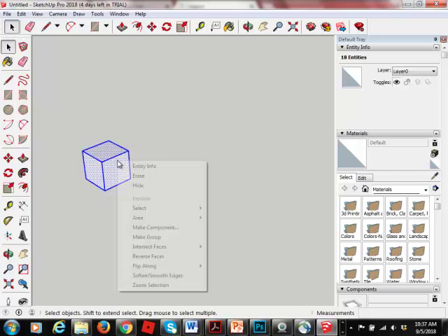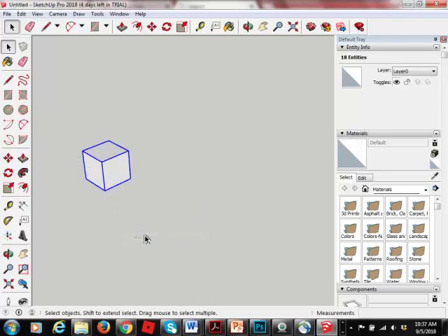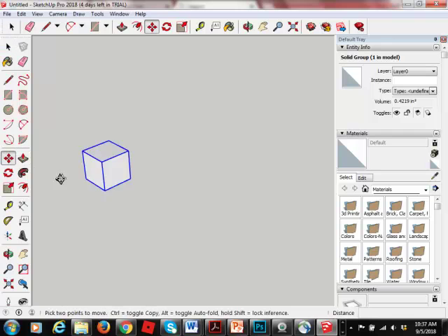What I am going to do is take my cube, select it, and right-click. There's two things that I can do. I can make a component, or I can make it a group of objects. I can put all of the pieces in one object as a group, right? So for this exercise, I'm just going to make it a group. Now that it's a group, it's locked up. It closes that geometry together. It's like a block in AutoCAD. Like when you insert a water closet or a shower in AutoCAD or Revit, it's the same thing.